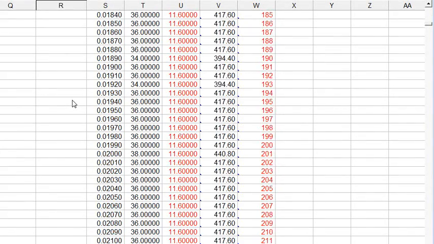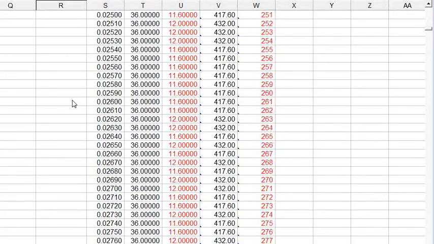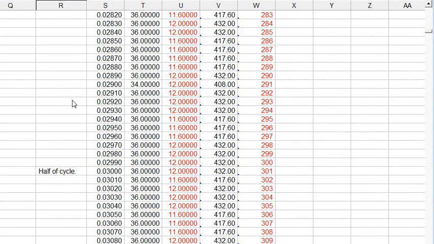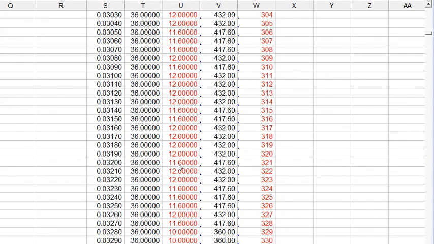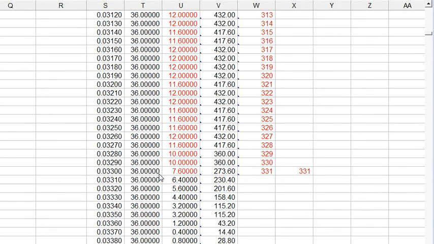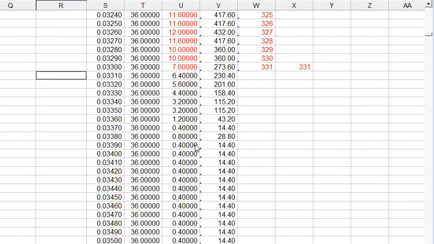We're coming to the halfway point here. And here it is. Half of the cycle right here, 30 milliseconds. But we're still producing. Still input power. Now here we've started going down in input power.